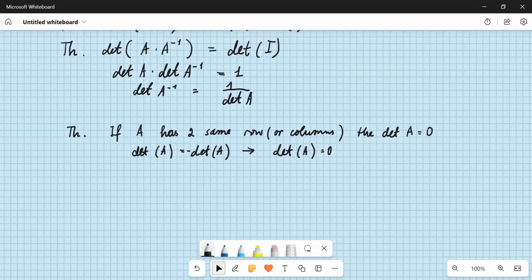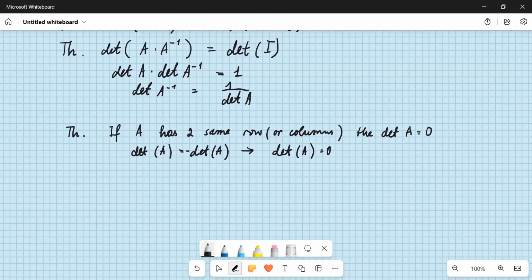One thing related to this fact is next. Remember, cofactor expansion of the determinant of the matrix, not using Gaussian elimination, but just cofactor expansion. Remember, if you have a matrix which consists of certain rows and columns, how do we expand it by the first row? Let me put one more element over here. We're going to multiply elements of the first row by cofactors of the same row.